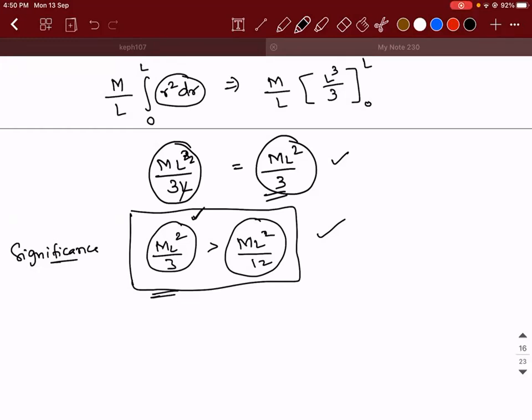See, torque is different, no? The meaning is, the more the moment of inertia, the more torque we need to apply. Why it is so, you'll understand maybe in 5 to 10 minutes. I'll come to that point. As of now, I wanted to stress the point that moment of inertia will be the least about the axis through the center of mass, and more compared to any other point. I'll not say maximum, it is more compared to any other point. Generally, it will be maximum at the end. Tell me.